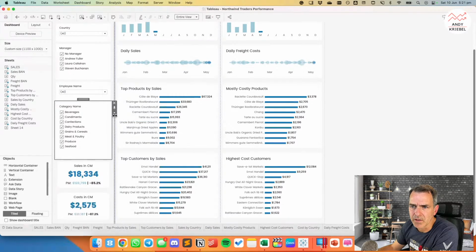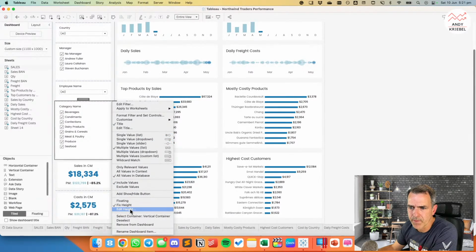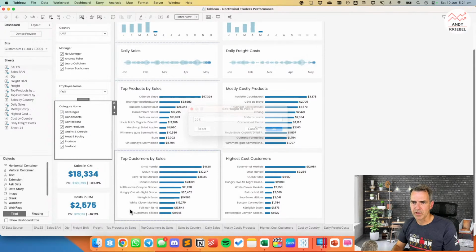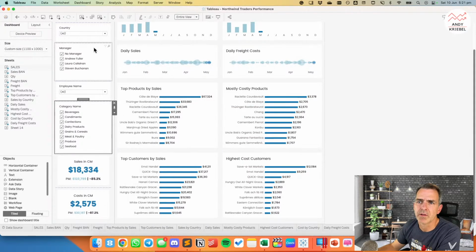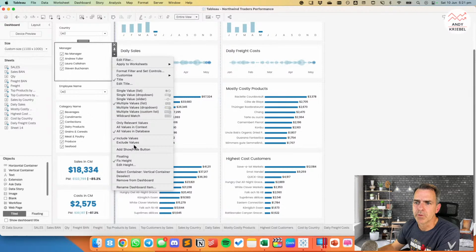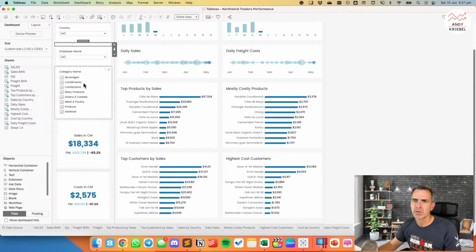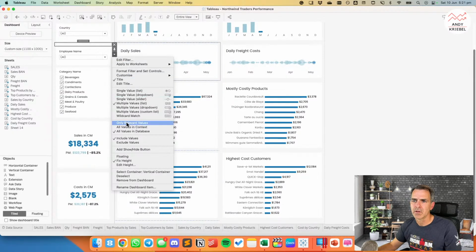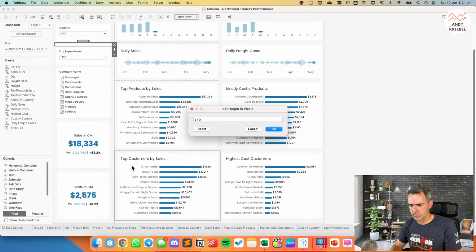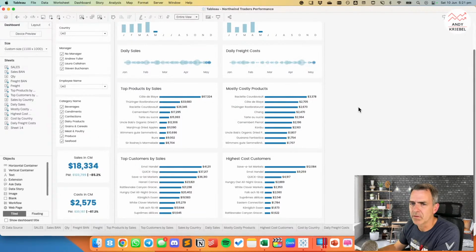And I can edit the height of this a bit. Let's make it 2.5. And we can probably remove 25 in the height of this one. So let's make it 140. Oops. Okay, now we've got a bit more room for our bands down there.